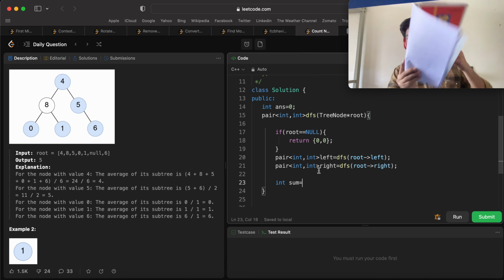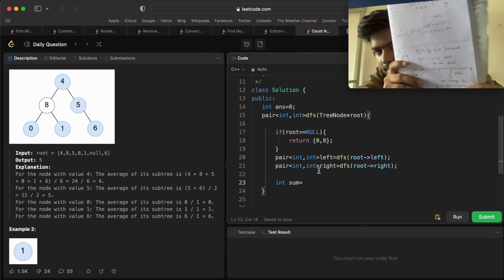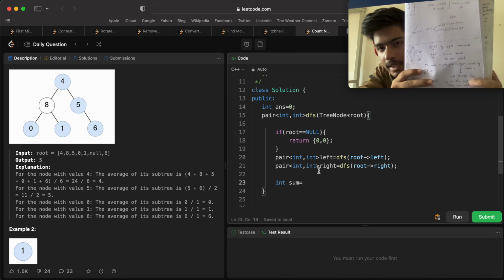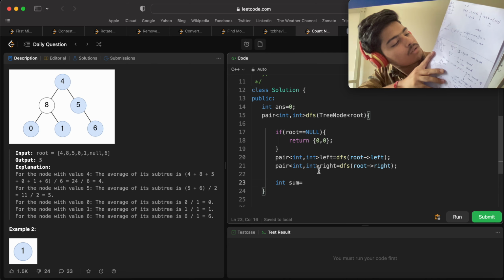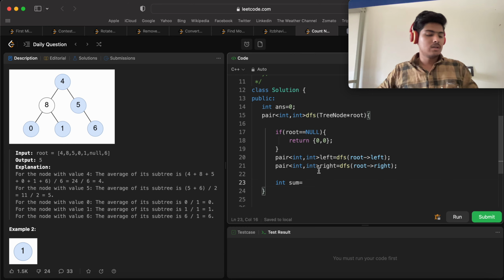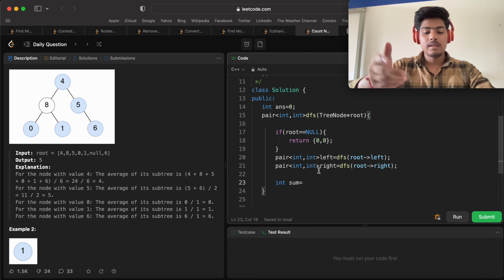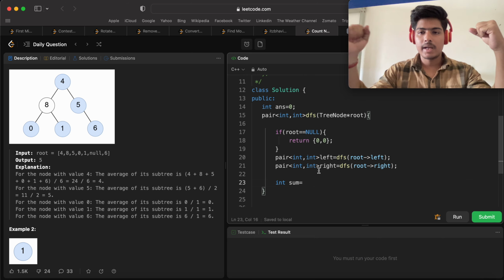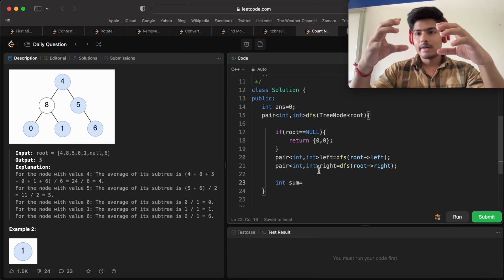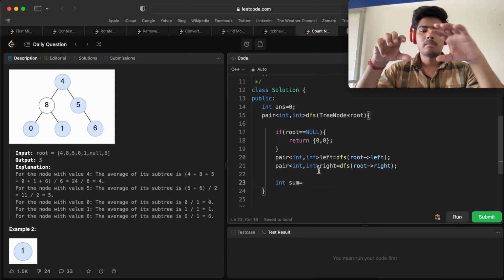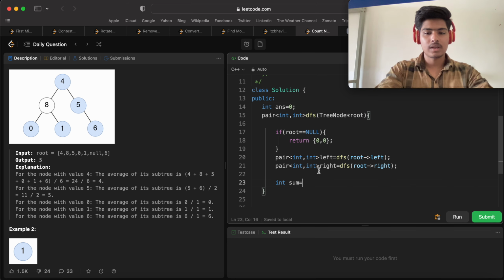Actually you should make this diagram like this. As you can see, this will not be visible for you, so please draw the diagram by yourself. The sum will be left sum, then right sum plus the current sum, root sum. As we know that we are in pair of int comma int, the first is the sum and second is the number of nodes.